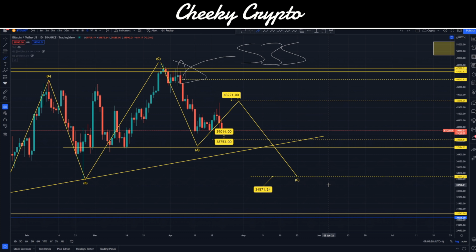Now, that's kind of the price action here on the daily chart, right? We've got to move up to about 43,200, 34,221, and we've got to move down to about 34,500. Okay, and what this doesn't suggest to me is moving down to $20,000. It does not suggest to me moving down $25,000, and there's a lot of reasons for this.